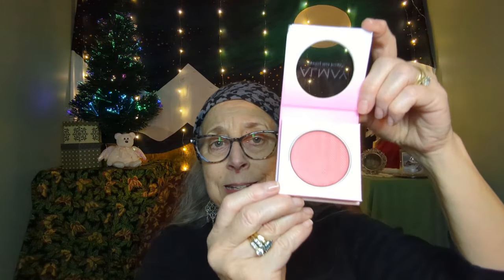The next product that I have to share with you is a blush, and it's called the Almay Healthy Hue Blush in 300 Pink Flush. I don't want you to get the glare. But this is the component, and it has a magnetic shut to it. And this is what it looks like inside the component. It's very baked. And when you put it on, you can build it up. You can layer it. And it has this beautiful, soft, not a shimmer, but a hue to it. And this is the color.